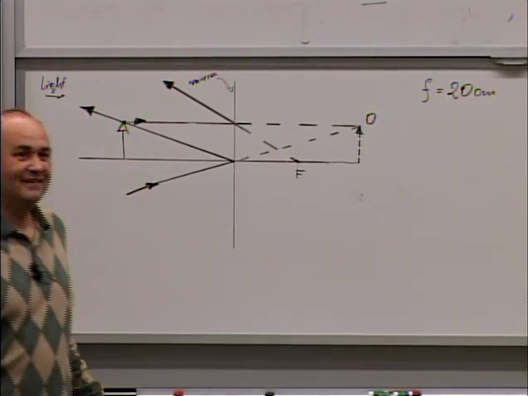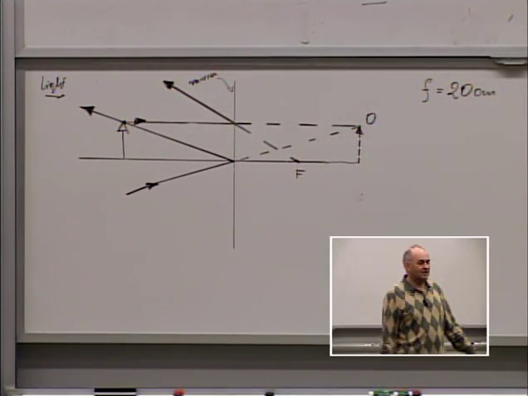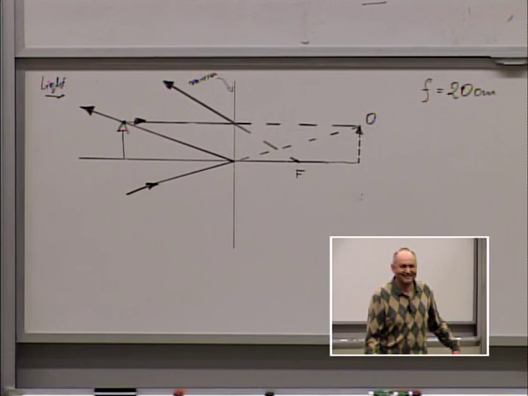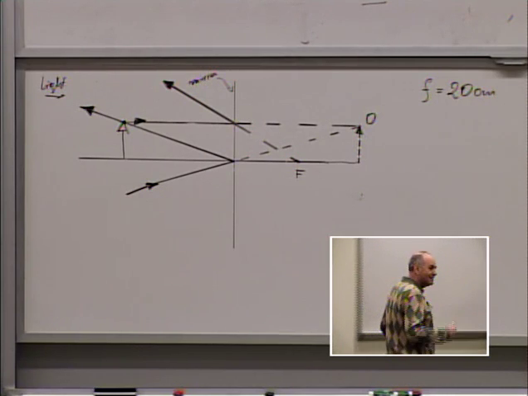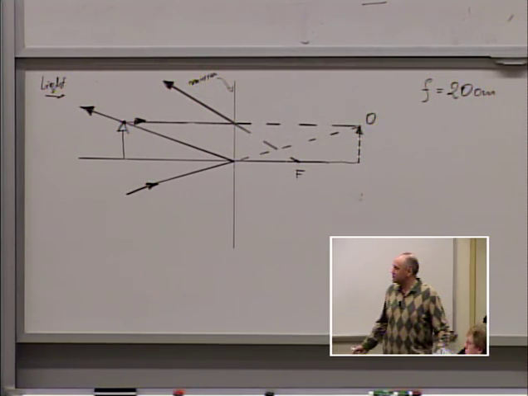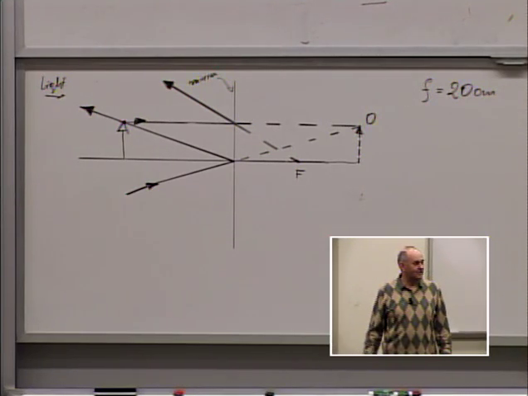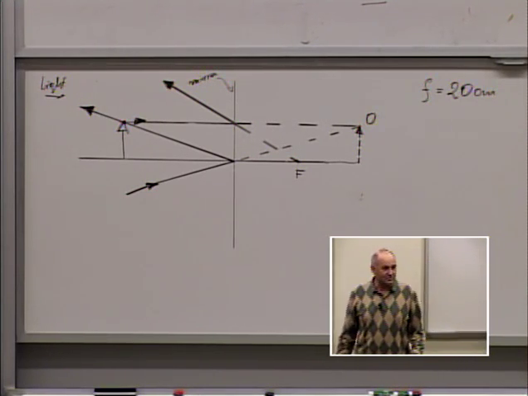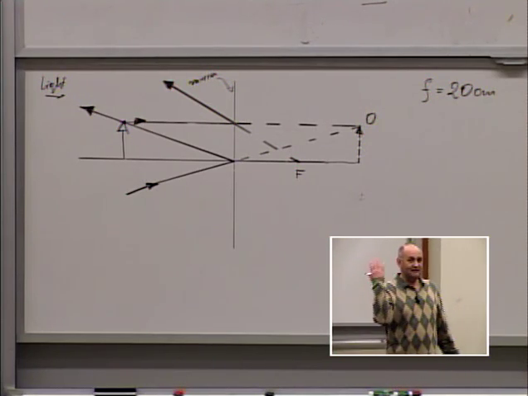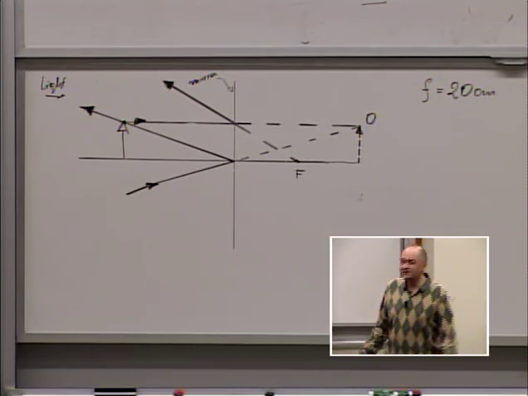Is it right? Who votes that it's right? Who thinks that it's wrong? What do you think? I think it's on the virtual side. Okay, so what's wrong with the point which I just marked? Well, the rays were going in different directions, so I would think of convergence to an image. Yeah, I confused the two rays. This is a point where an object ray crosses an image ray.